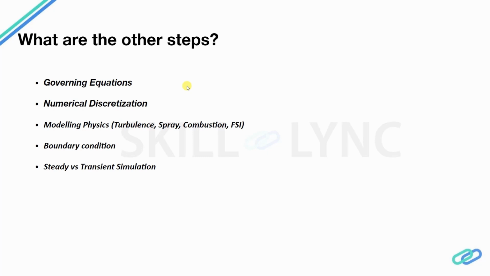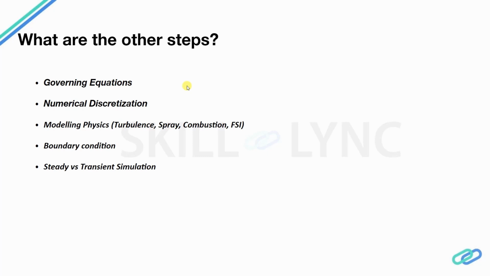So in other words, in CFD, in order to capture a particular physics, you have to always make sure that you have the right equation. With just mass, momentum and energy, you can just perform fluid simulations. If you want to capture solid heat transfer, then you need an equation for that. If you want to capture turbulence, you need equations for that. If you want to simulate sprays, you need equations for that. If you want to simulate combustion, you need equations for that. So this is an important step that you need to remember, especially if you are beginning with CFD.